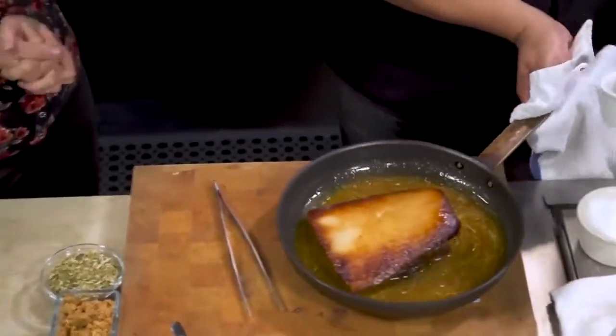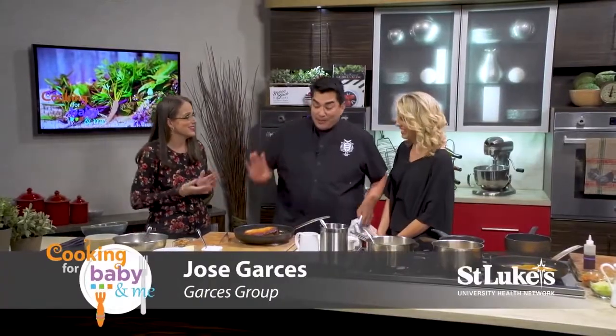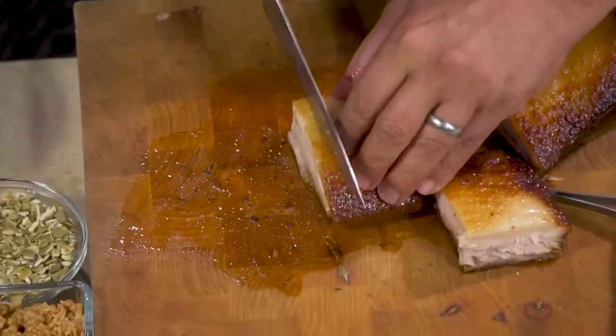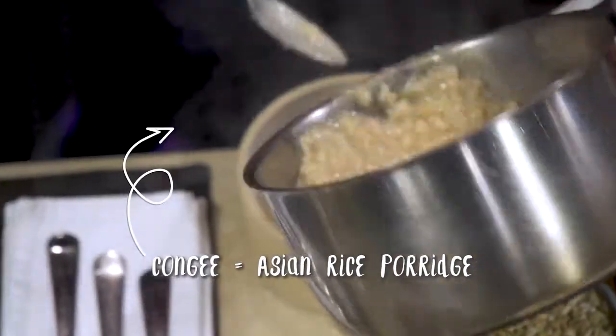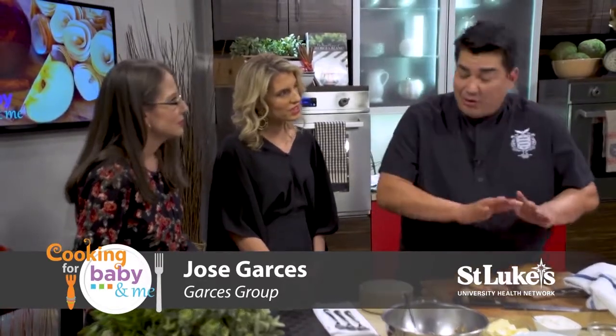Oh, look what you came out with, Chef. Wow. Magic of television, it's done already. 4 hours later, our pork belly's been working for 4 hours. Believe it or not, you can cut some nice slices. So we have a little of our oatmeal congee. If you don't want to use pork belly, if you want a leaner cut, the sky's the limit.